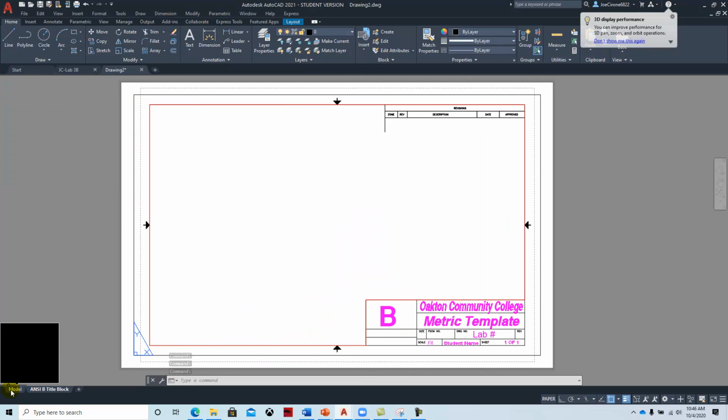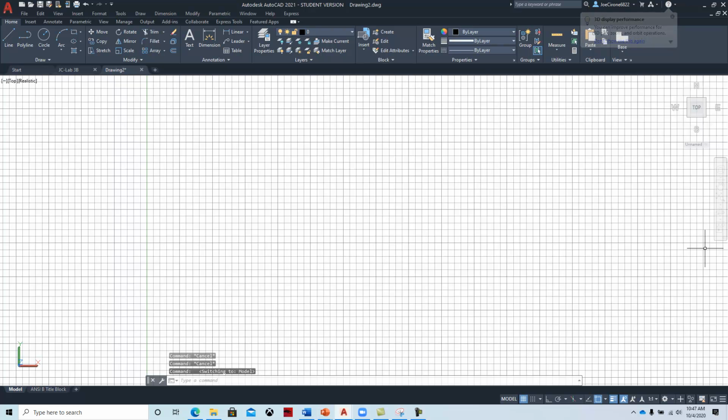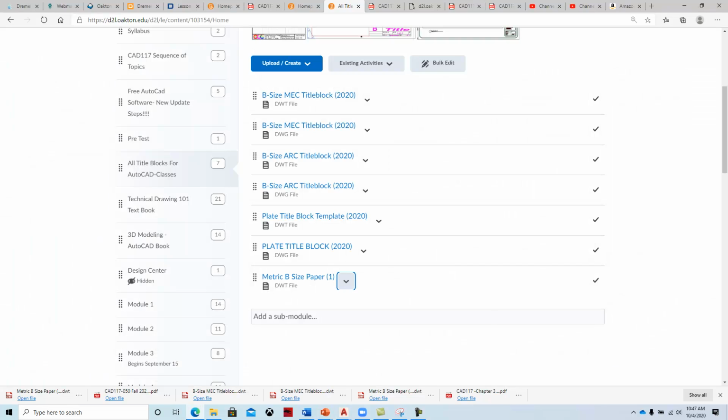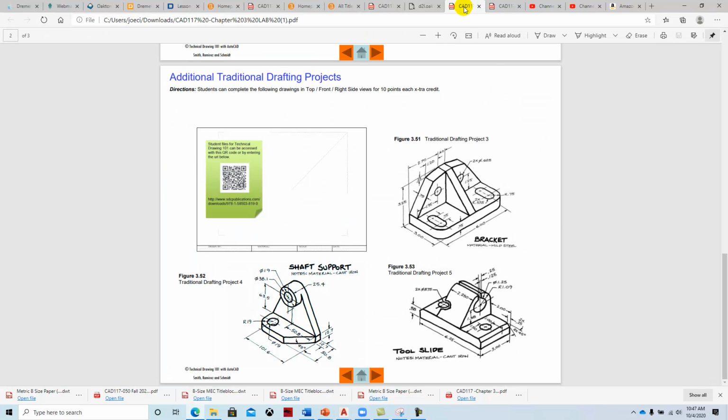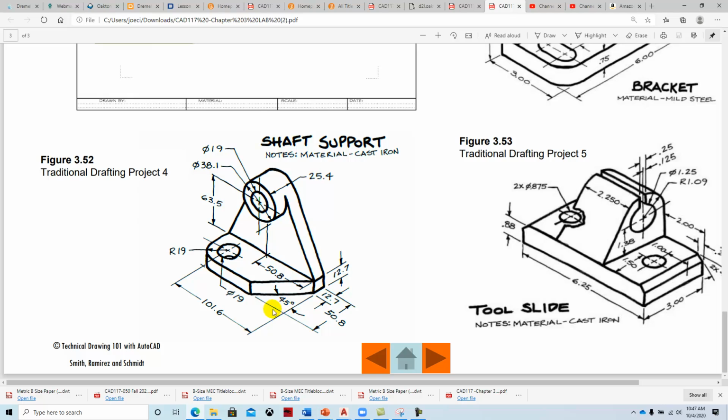I'm going to go to Model Space and take a look at the drawing. We're going to start with the front view, looking at it from this direction, and create the outside perimeter, or the outside shape. That's going to be 101.6 millimeters, and then the height's going to be a little bigger than 63.5. That just gets us to the center point.